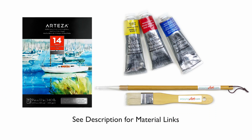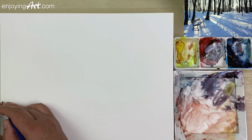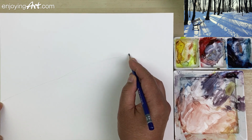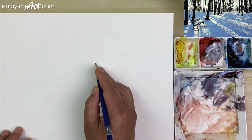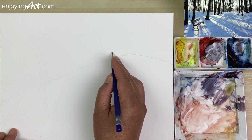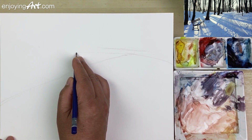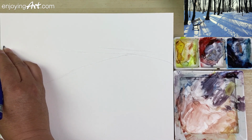I'm going to take a look at the anatomy of this whole landscape. So I can see that there's one shape over here. Can you see that? One shape. Can you see all the way getting up over here and then coming this way? Can you see what I'm looking at? And the top over here like this. It's the little hill over here in the background. But you can come in over here and then coming up.